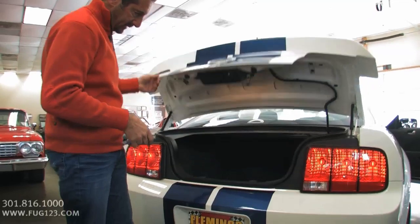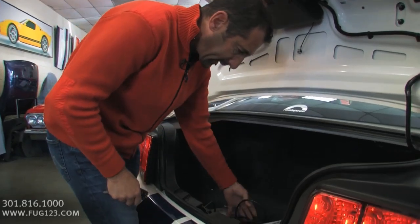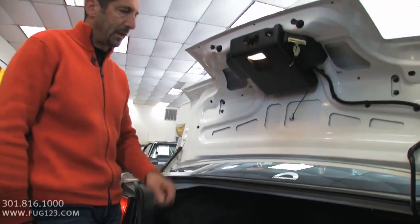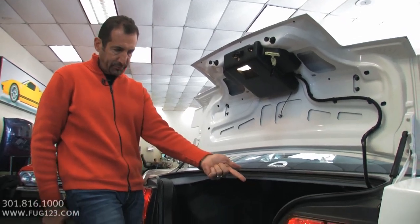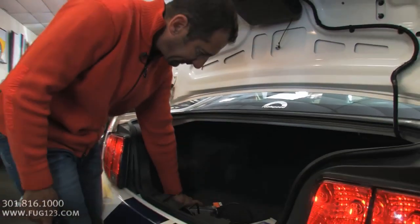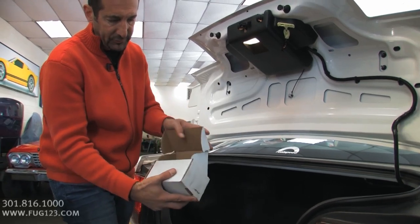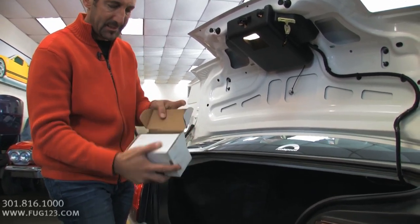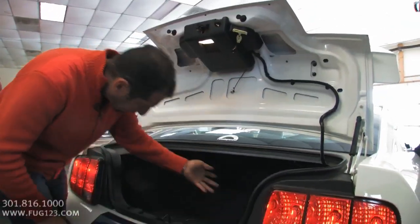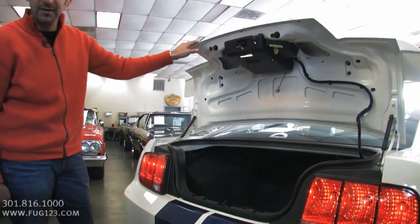Let's take a peek in the trunk. I left the items that came with it here. This is the SCT tuner — you can tune the car however you want, put it back to stock if you need to go back to the dealer. There are a couple of different maps in there, and it's not set to maximum. It's got the subwoofer right here — that's a big factory subwoofer, custom built for the Mustangs. Really nice. And this is the original pulley for the front of the supercharger — that's how you get extra power by putting the Steeda pulley on. The stock one is honestly the ugliest pulley for the most important part of the car I've ever seen. Hats off to Steeda. You actually have a little bit of room in here — you can go somewhere with soft bags and enjoy your weekend.